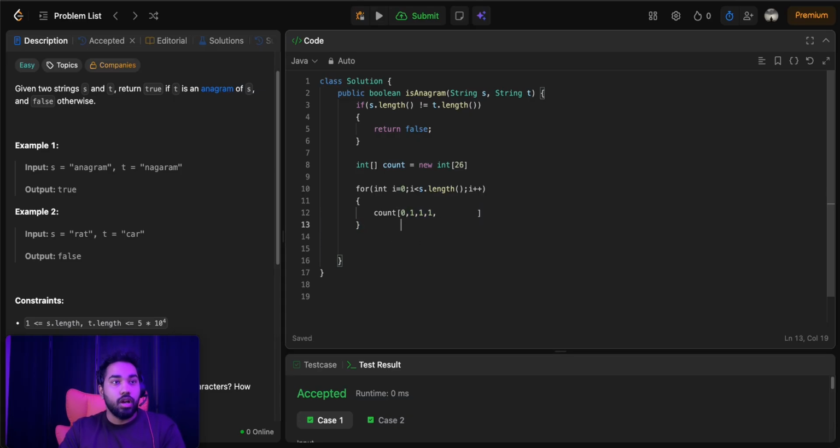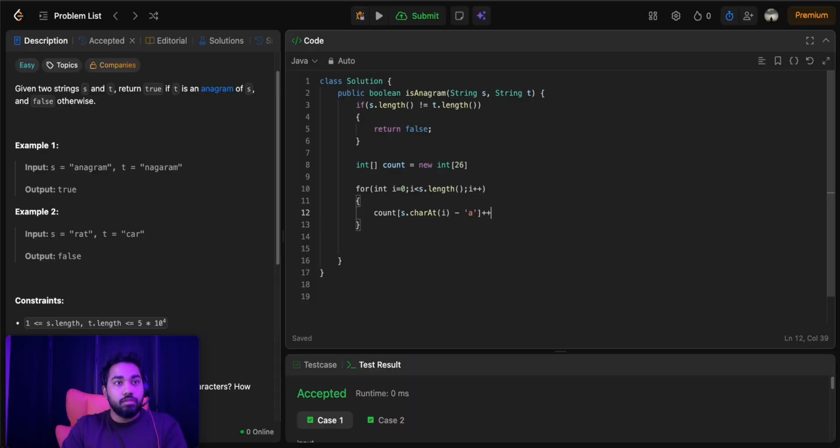So how are we going to do it? So string S dot charAt(i), which means the first character, which is A, and if we subtract letter A from it, we will have a relative index of it, meaning it will give us 0.